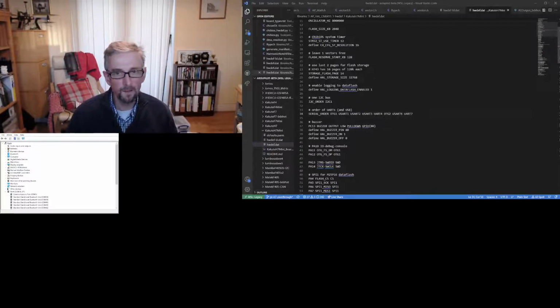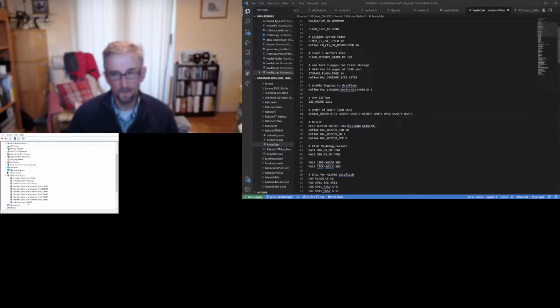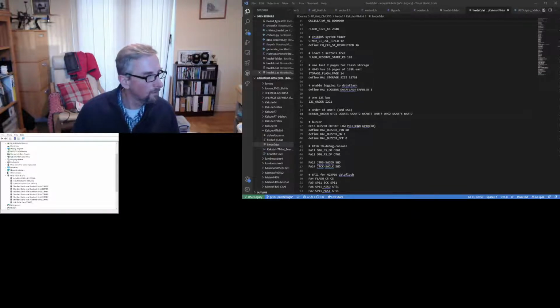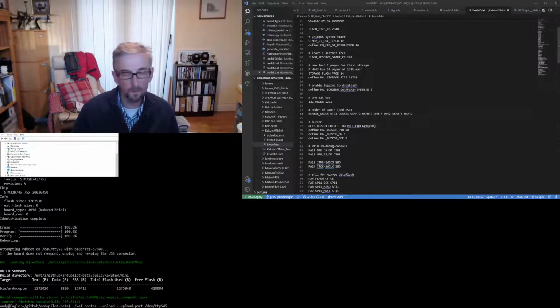Okay, so plug back in. Now, thing to note is that I've got these ports again. So my FTDI connector is on USB serial port 37 here. And if you remember, that was RxTX4, which is serial 4. So if I fire up mavproxy again, do so console here. Make sure the console can be seen.